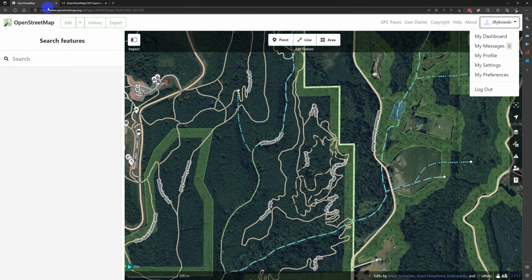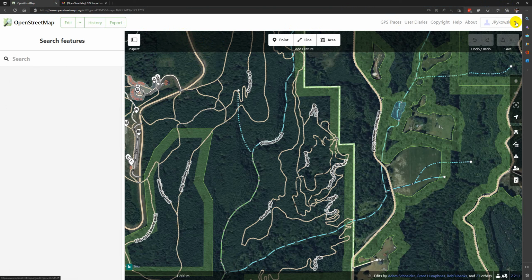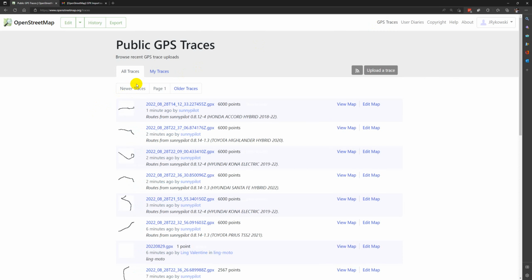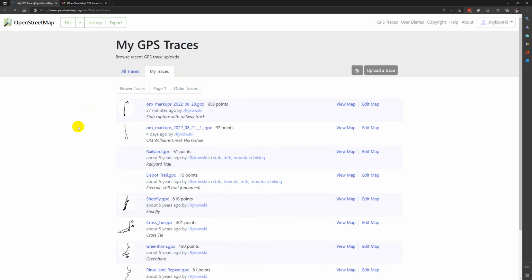Anybody can just go to OpenStreetMap and view things, but to actually make changes or to upload your GPX captures, things like that, you do have to log in, and it is free. So when you do need to upload traces, you log in, and then you go to GPS traces. I have uploaded some recently. The one I did a while ago was for rail yard. I did capture it, but it was the old orientation.